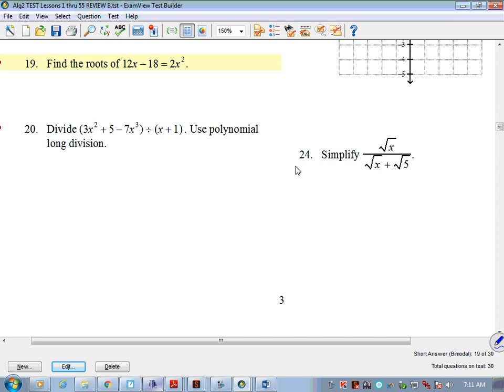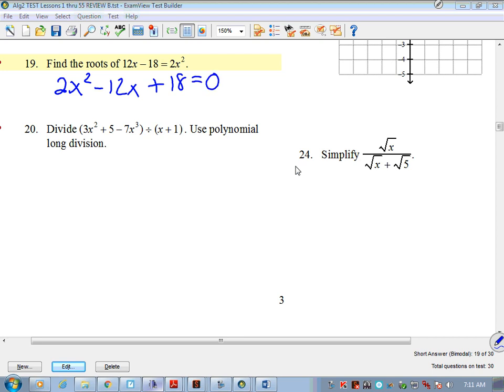Number 19, lesson 35, solving quadratic equations, finding the roots. What you need to notice here is that that isn't in its proper position, so we actually need to move either the 2x squared over to the left-hand side or move everything else to the right-hand side. I prefer having that first coefficient positive, so I would move everything else over here. In order to do that, we need to subtract them over to the other side. So we're going to end up with 2x squared minus 12x. And notice because that is a negative 18, we're going to add it to the other side. So we're going to get plus 18 equals 0.